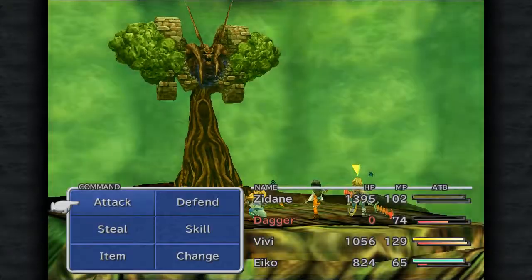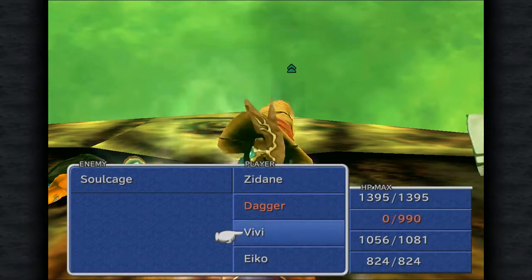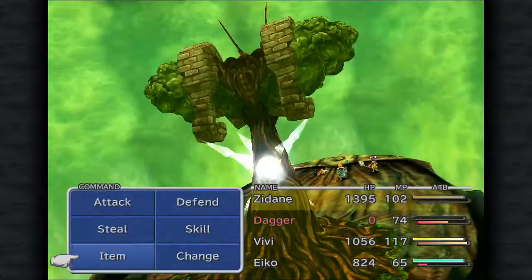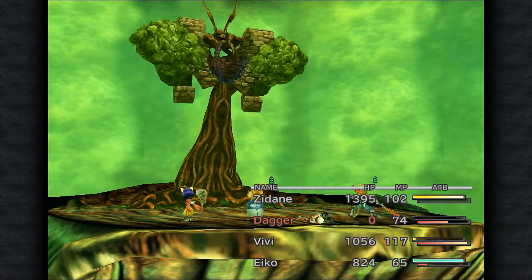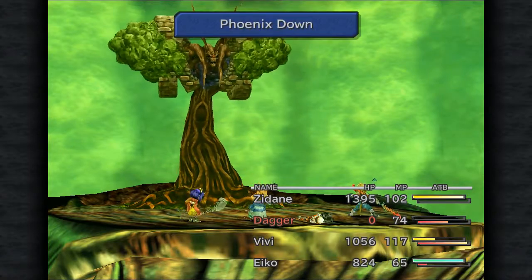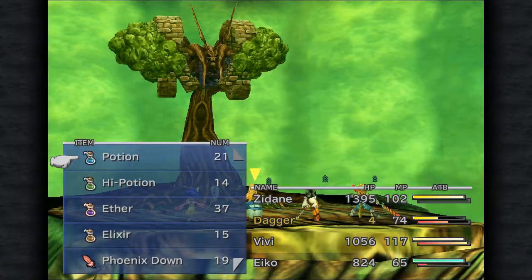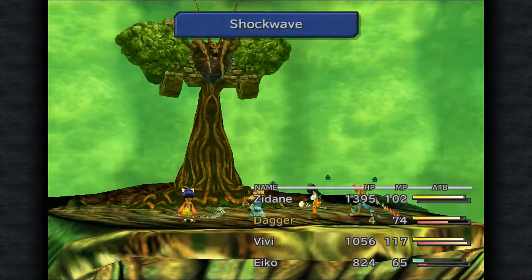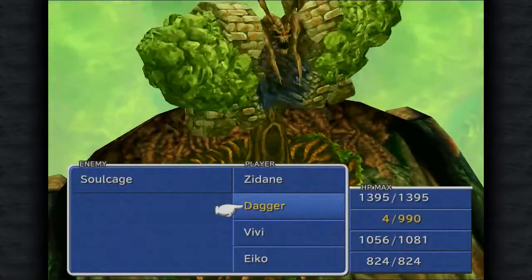Man, level 5 death is almost always a problem. But yeah, Soulcage was really, really tough the first time I played through the game. I was so unprepared for this fight my first time through, and it just took me so long to bring this guy down. Like, I don't know how many attempts it took me. But yeah, I was stuck on Soulcage for a long time.